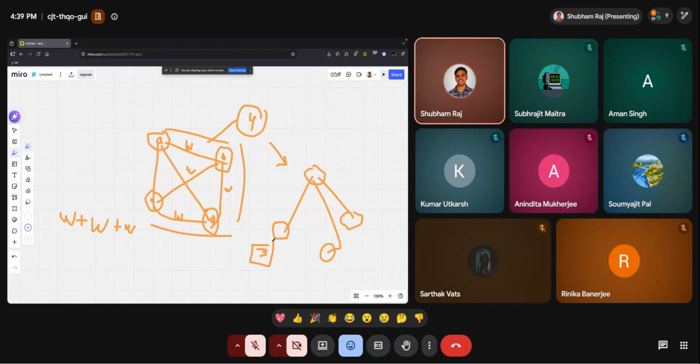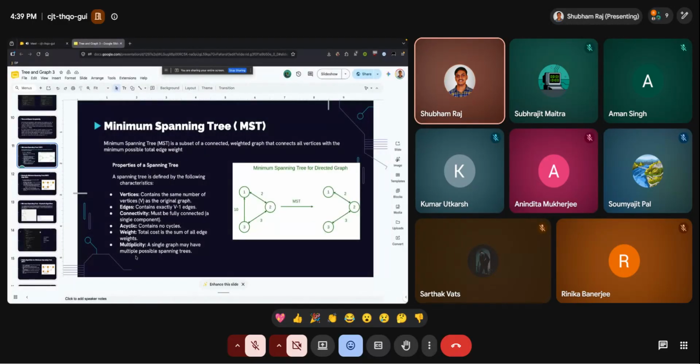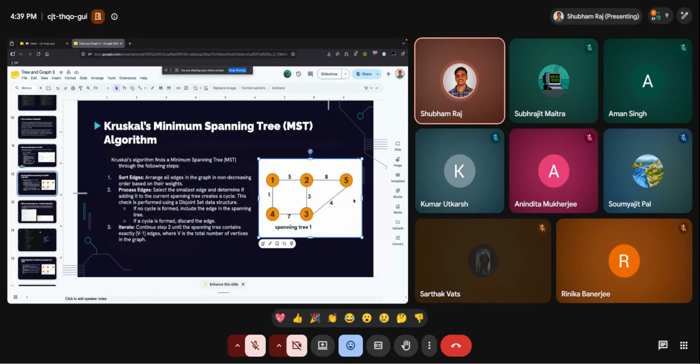And as it is a tree, it will have no cycle, and the sum of all edges will be the minimum amount. We are converting a graph into a tree with the minimum total sum.